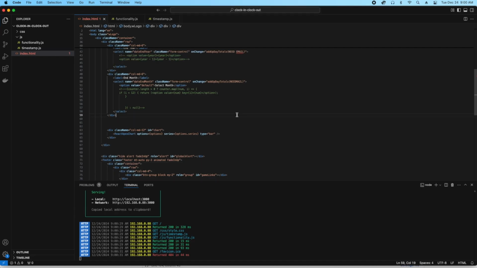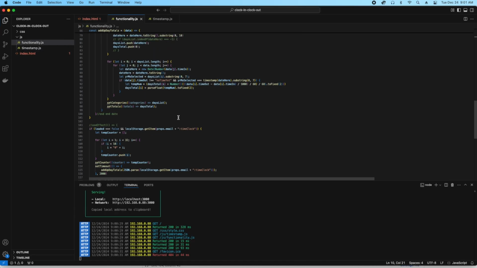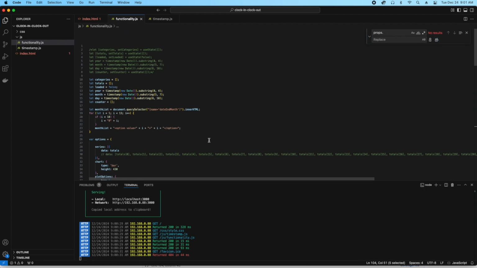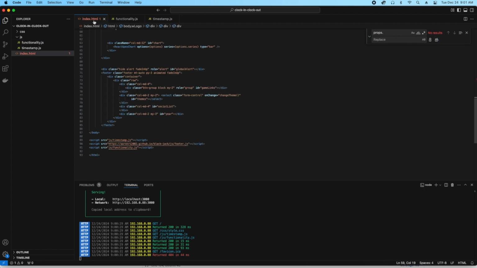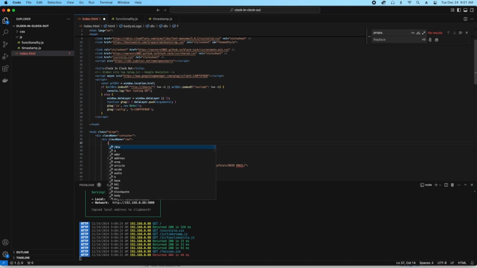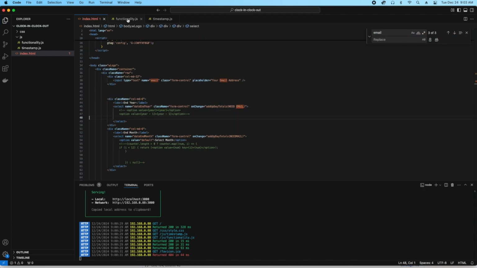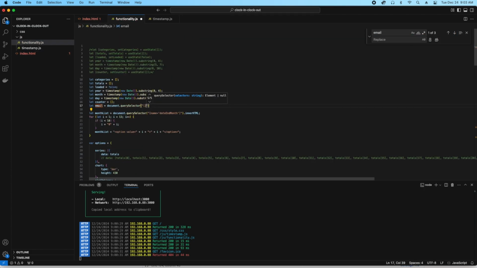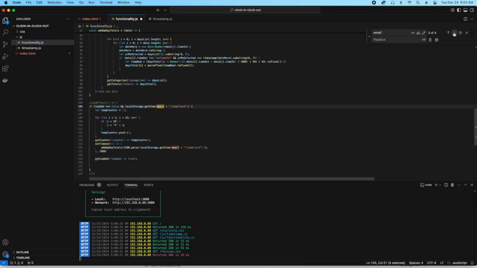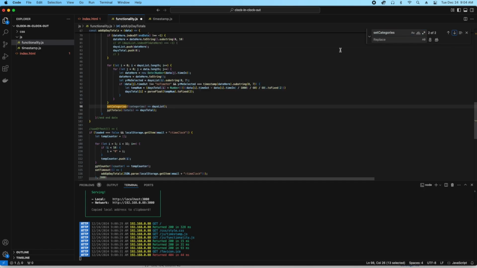It doesn't look like I have my classes in yet, so anything that says class name needs to be switched over. Anything that says props is no good. There's no props anymore. So we need to determine what an email is at the very beginning of the process, and then we're going to be passing that around. Ideally, we have them fill out something here that says what their email is, and if they don't have any data just yet, this is their chance to start typing something in. This is where that all happens.